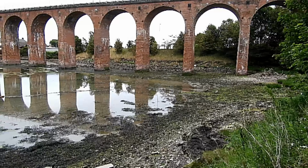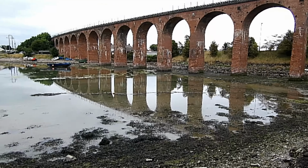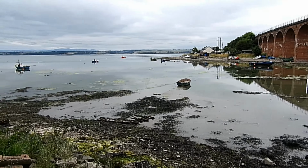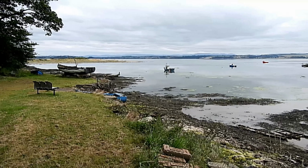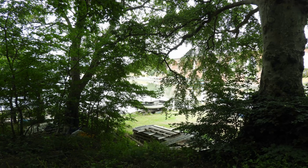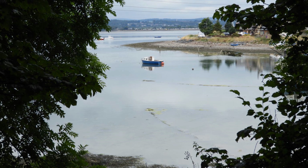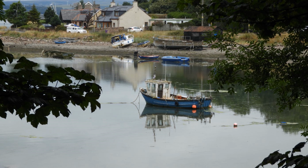This is one of them stills with a bit of movement on it, because I've got a clever program in my editing suite that does this. And if you take a panoramic view, you can get quite a lot in. I can do a 360 with my camera, but this is a 180. And you probably saw the seats there, so if it's a nice day you can go and sit out. That's us looking at Rossi Island there, across to the right, and again that's Rossi Island opposite.